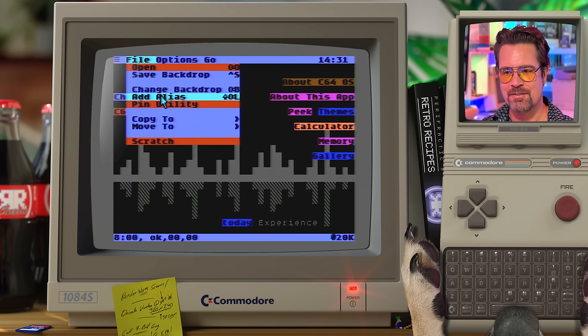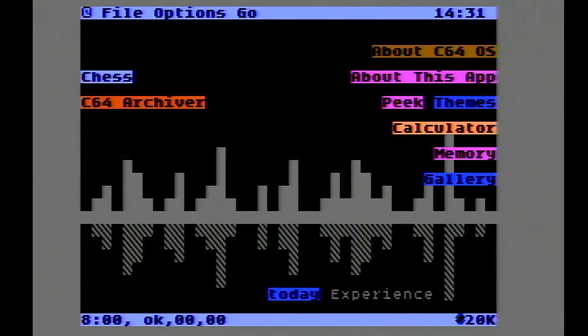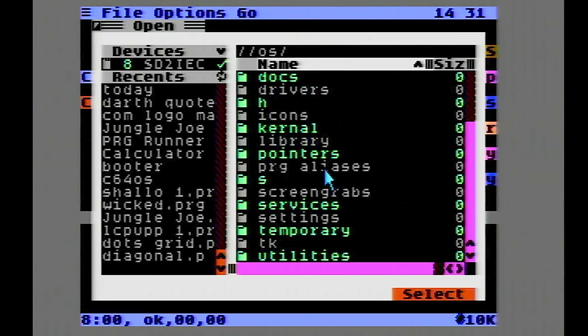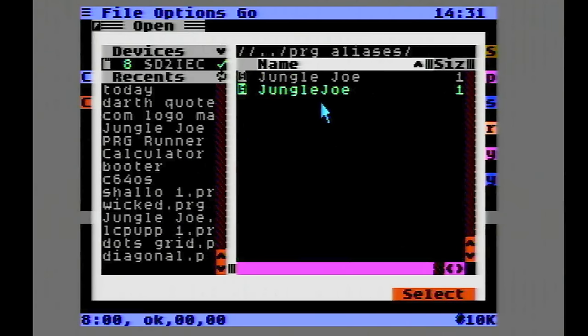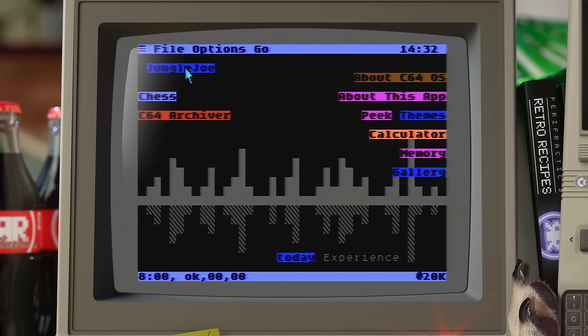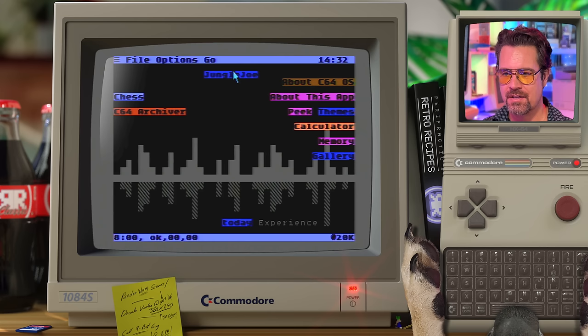But for now, we can now finally add an alias. So it should have saved it in that folder that we changed into. We did the CD into the prog aliases folder. And I think we go into OS, that's where we saved it. Prog aliases. And there's one I made earlier and there's the one we just made. Select that. And I think it should have added it to our desktop. There it is, Jungle Joe. Pride of place at the top.